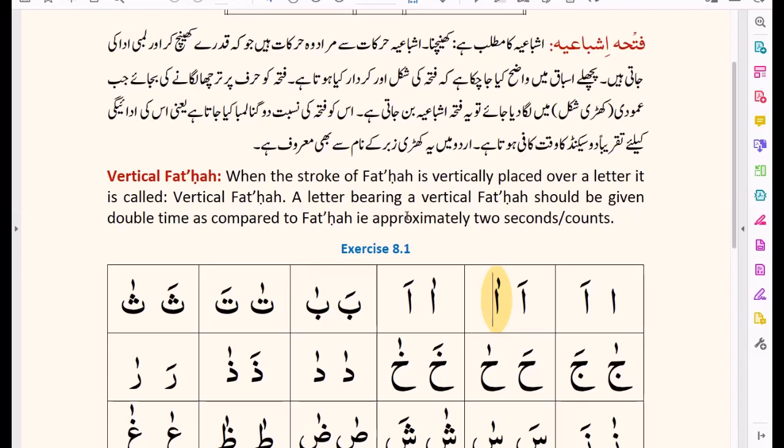A letter bearing a vertical fatha should be given double time as compared to fatha, i.e. approximately 2 seconds or counts. So when we have the vertical fatha, we will prolong the alif for 2 seconds. Normally, when we have this normal fatha, the slanted fatha, then we will just say a. And then if we have the vertical fatha, fatha ishbaya, we will say a, a. Okay.